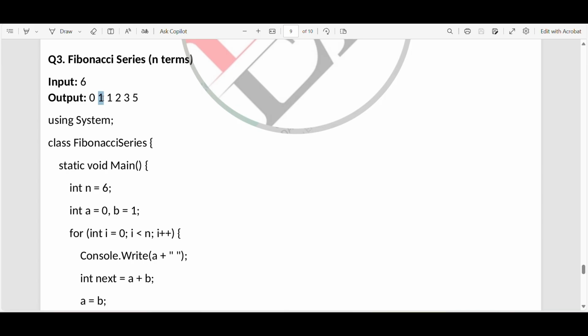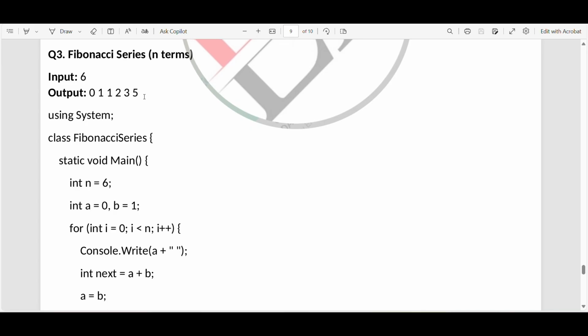You need to add the previous two numbers, 1 and 1. When you add 1 and 1, then you will get 2. And when you add 2 and 1, then you will get 3. Then when you add 3 and 2, then you will get 5. And if you want to get the next number, we need to add 5 and 3. Then you will get the next number, which is 8. Right? I hope you understood now what the Fibonacci series is.